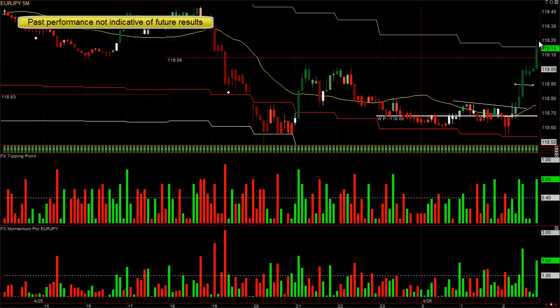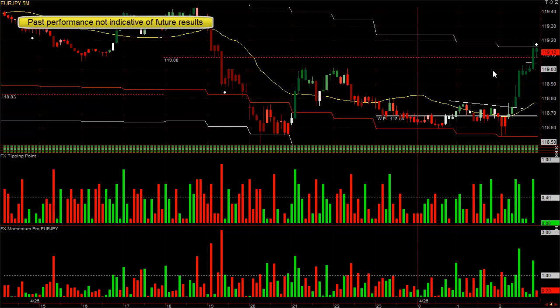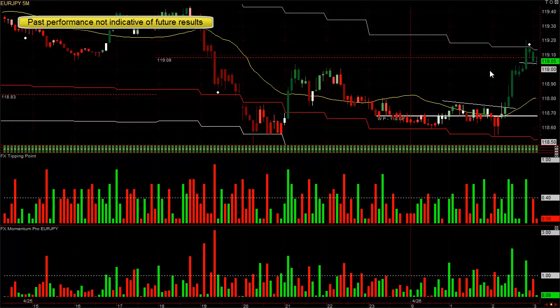All right, it exploded up, and normally I'd get out of the trade right here at the hourly, but almost every euro pair is going up, yen pair is going down with very high volatility. It's likely to shoot through there. I'm going to move my stop up and put it right below the previous day's low, which is a great resistance area. I mean, it was a resistance area, it becomes support.